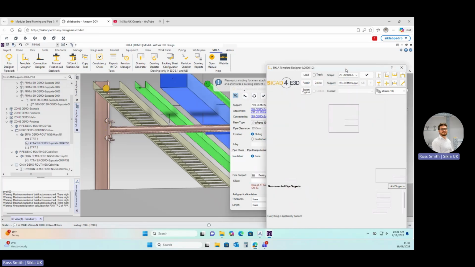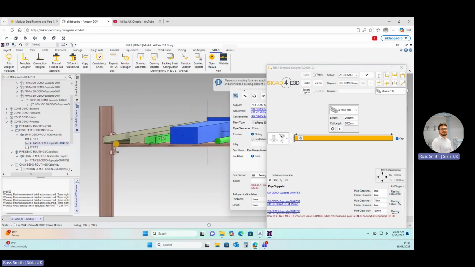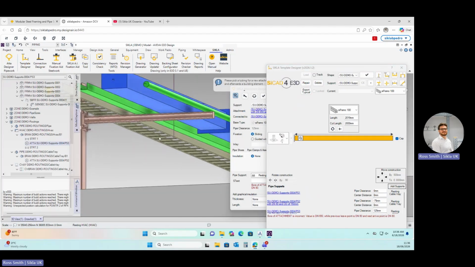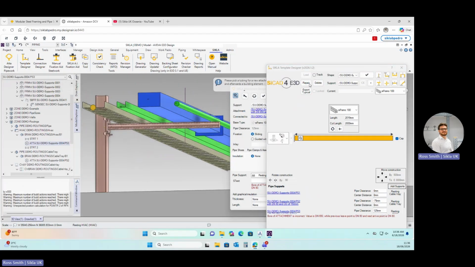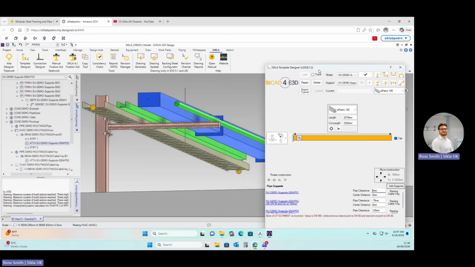Okay. Now, if I go back to my template, you can see those 3 things have been linked to my cantilever. But the pipe clearance, because I moved it down, is too high. Of course, these things don't have any upstands. So let's create a clearance of 0. And the pipe support will be now right directly underneath those containment. Okay, let's turn off my designer and get rid of that.